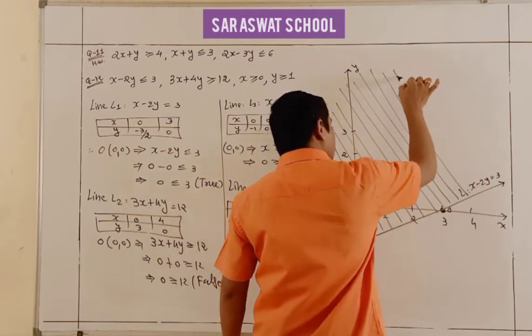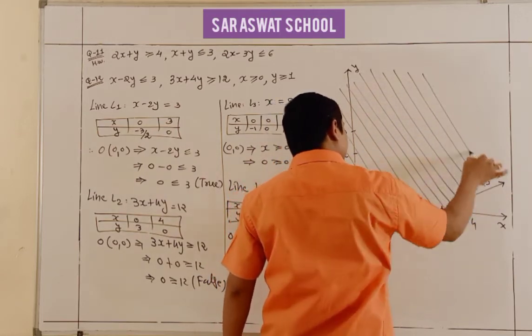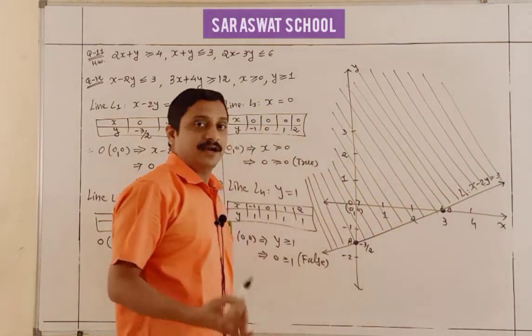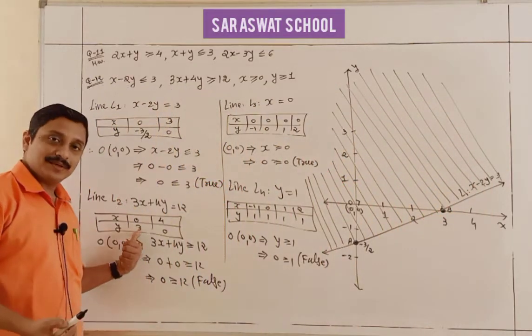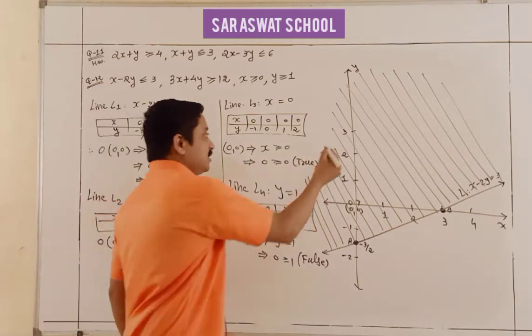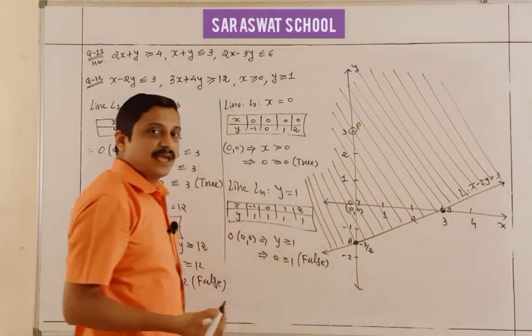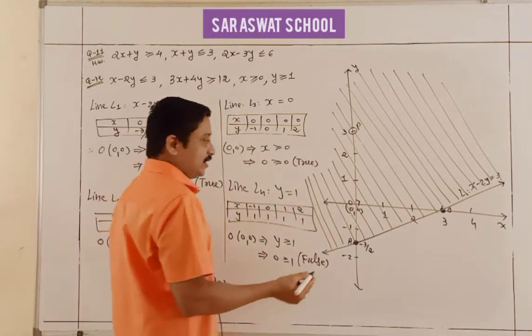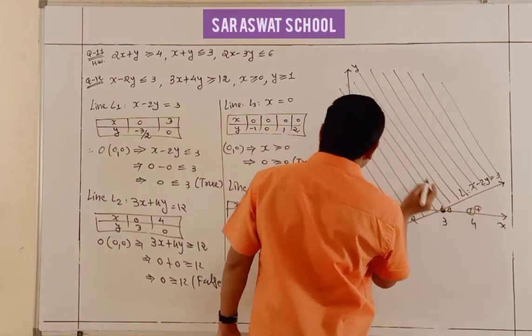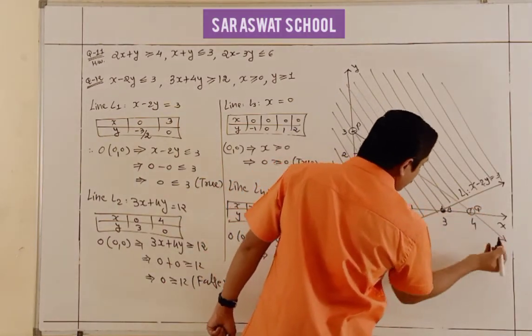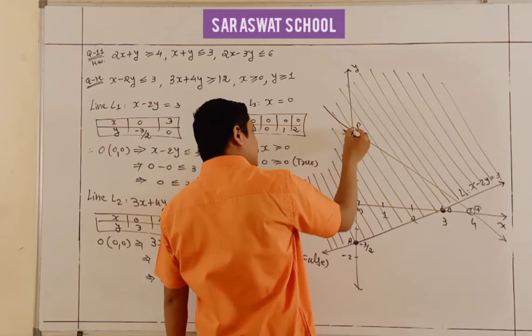This is only shading for the L1 line. Now, (0, 3) is point P, any point you take, and (4, 0) is point Q. Both are connected by the line through P and Q, and that side is your answer for P and Q.